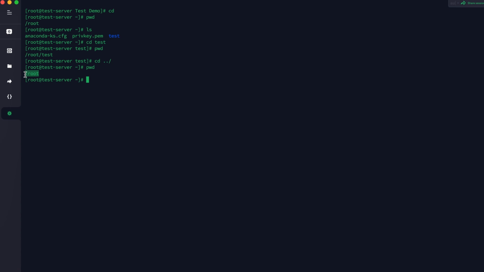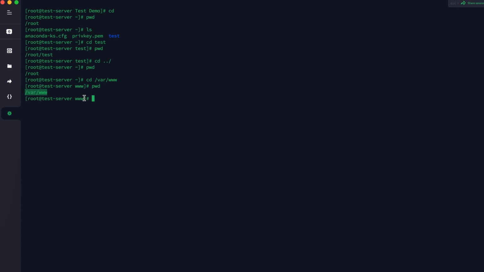But what if you want to jump to a specific directory regardless of your current location? That's when the absolute path comes in handy. Now, suppose if I want to go to /var/www, then I can simply use cd /var/www. So this is the absolute path. You can specify absolute path to go to any directory regardless of your current location. And if I hit enter and use pwd, you can see currently I'm in a /var/www. Using the absolute path, you can move to a directory on your system no matter where you are.